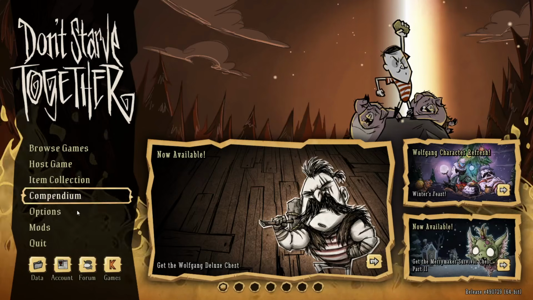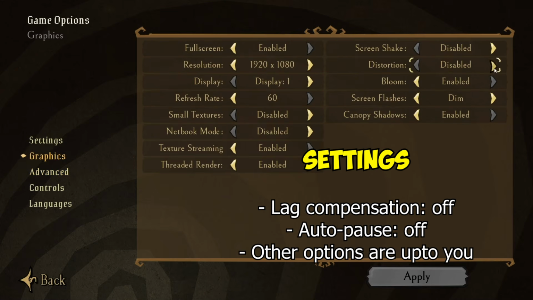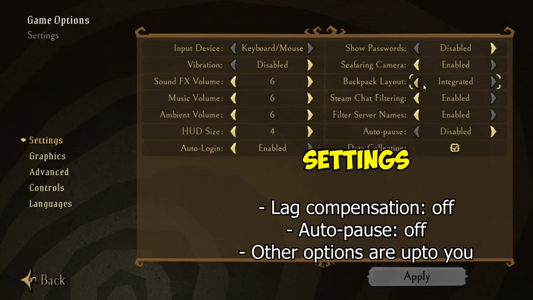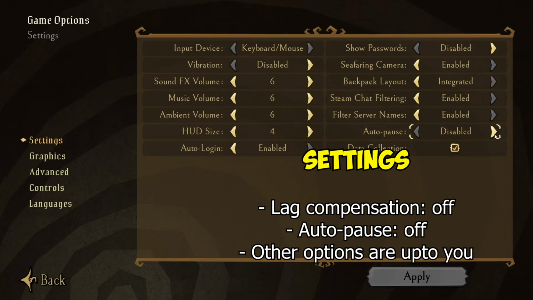Now, first of all, we're going to go over settings again. At this point, you should probably want to be kiting extremely well, and to kite extremely well, you need to turn lag compensation off. You might also want to turn distortion and screen shake off. You can change backpack layout so that your backpack appears under your inventory rather than to the side of your screen, and the biggest one is auto pause.